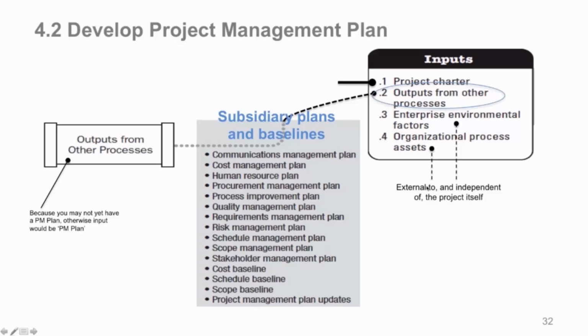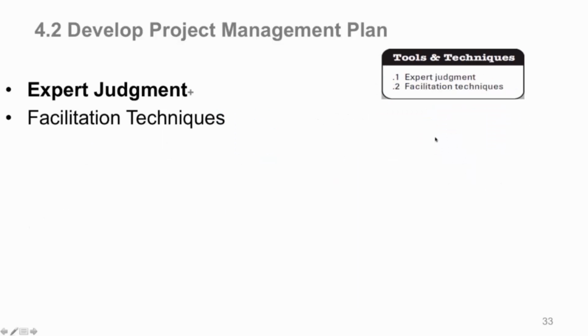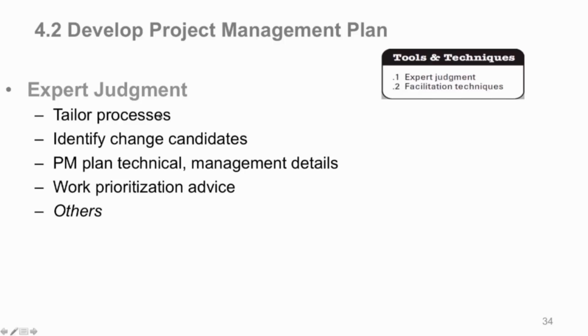Okay, and of course you have your EEFs and OPAs. So now we see all the inputs. How are we going to create the plan given all that information? Well, again, gee whiz, expert judgment, just like we had with develop the charter. Now this time you're going to tailor your processes if you need to, and it'll go in the plan so that you know how to execute your work.